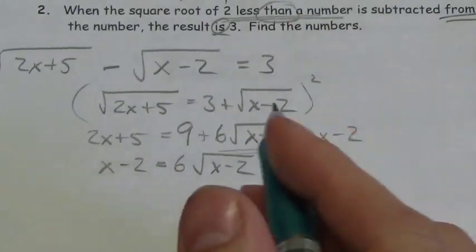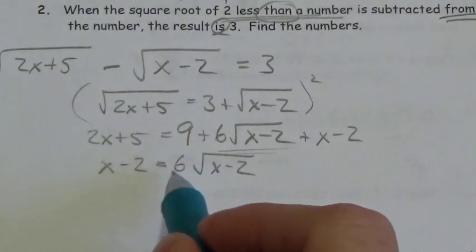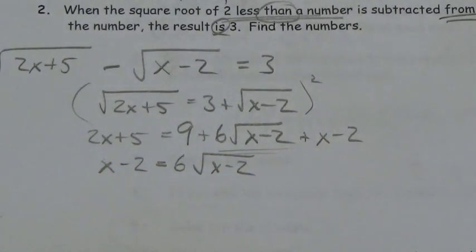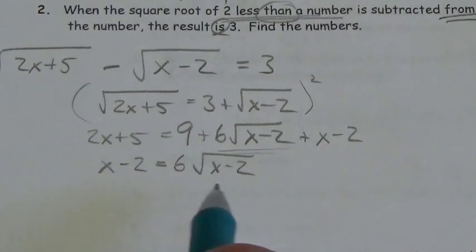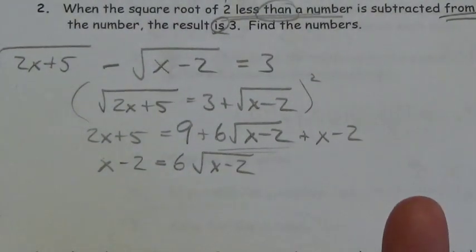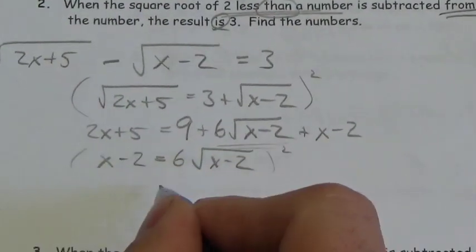Okay, now in past questions, and I think almost all of the last ones that we've done here, the coefficient in front of the radical you could divide out, and it went away beautifully. But here it doesn't, because if you divide both sides by 6, you're going to get a fraction on the left-hand side. There's nothing I can do about that. So I'm going to, in this case right here, say, well, why bother? I'm just going to leave it right there. I will square both sides of the equation.